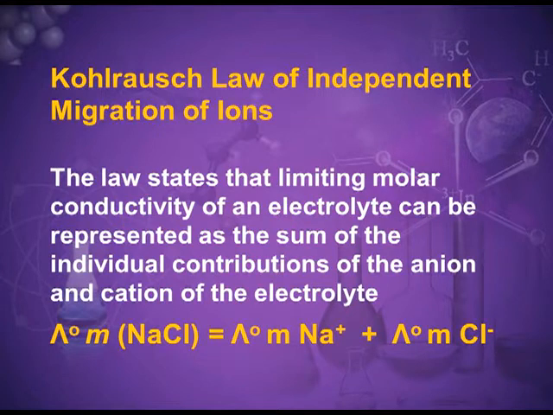For example, lambda m infinity for sodium chloride can be calculated by simply adding the contribution of the sodium ions and the chloride ions. Kohlrausch's law is very useful in calculating the theoretical lambda m value for weak electrolytes, which otherwise cannot be found out experimentally. We can take the values of the contribution of the different ions from suitable strong electrolytes, and simply by adding those values we can find out the lambda m value for the weak electrolytes.